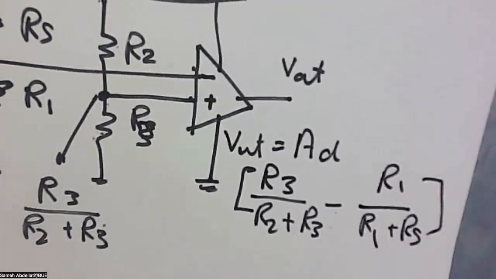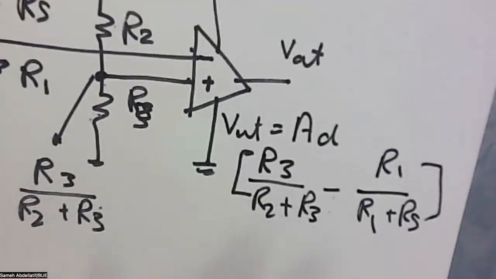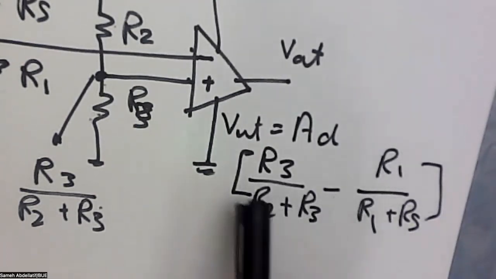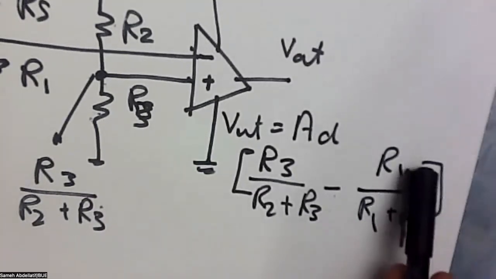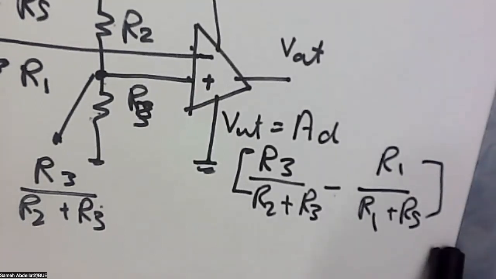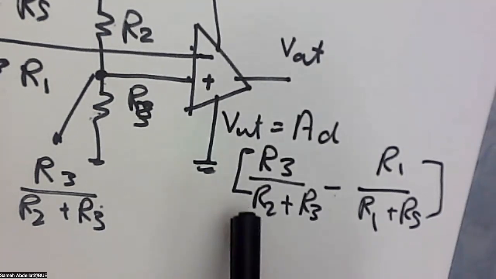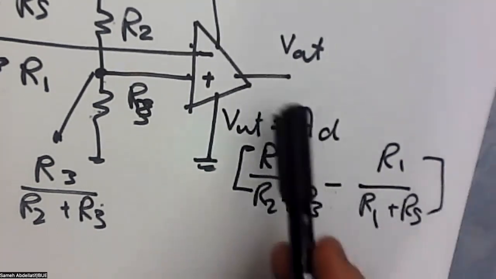So a very simple interfacing circuit appears here, as you can see. First of all, you can reach a zero condition. You typically know RS, or the range of RS. So you can adjust for RS minimum so that R3 over R2 plus R3 equals R1 over R1 plus RS minimum. That means whenever your sensing element reaches its minimum value, this subtraction will end up at zero, which means that your output is equal to zero.